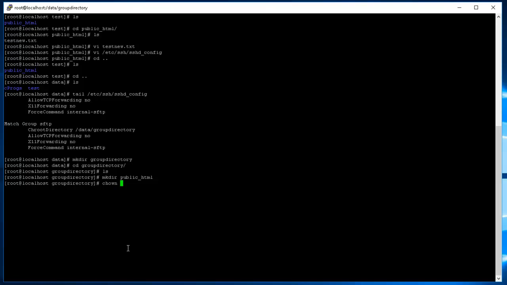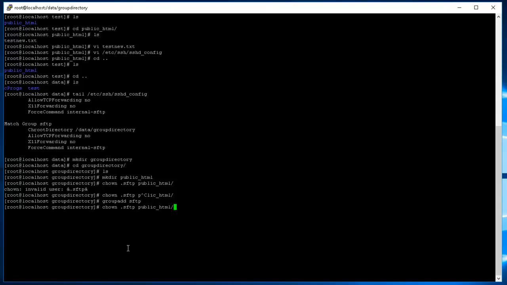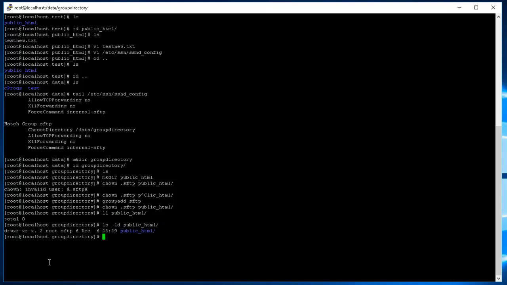And then I don't know, you can be owned by anyone, but we'll say the group name is sftp, and then public_html. Oops, we haven't added the group yet. groupadd sftp. So now you can see that with ls -ld public_html, the group ownership is sftp.